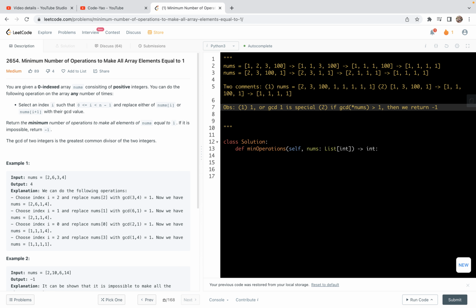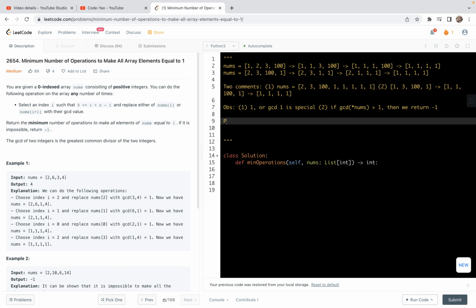This is what we observed. Next, our plan is to find the minimal GCD-1 subarray, which is a continuous piece of the original array such that the GCD of the elements in the subarray is 1.